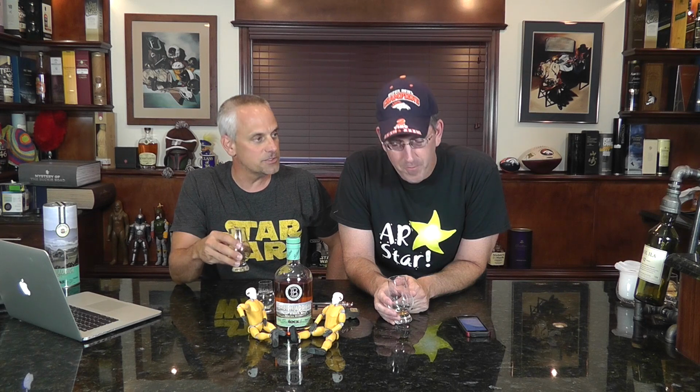Taste neat, I get the saltiness. It's very smooth. I get a citrus sweetness and that cracked black pepper. Water, which I just added, brings out a little bit more of that citrus sweetness. And a cough, sorry. That slight peat is there before the water and after the water. You know, I still don't have peat listed, but I get a little bit of chocolate, like a dry, dark chocolate, like an 85% cocoa.